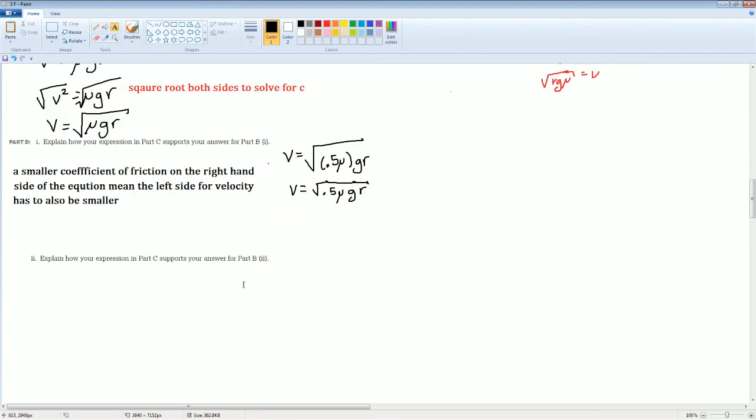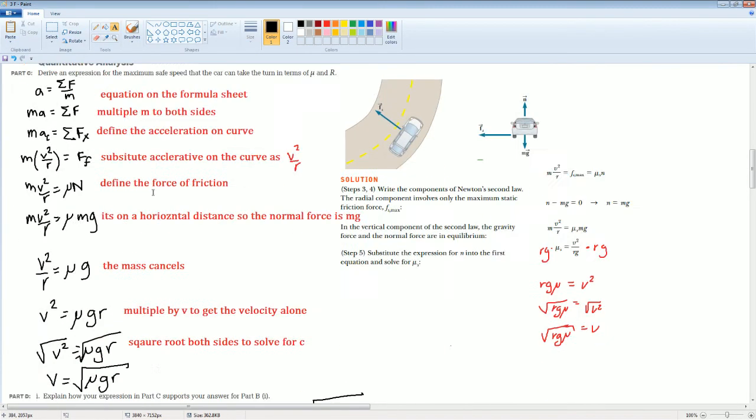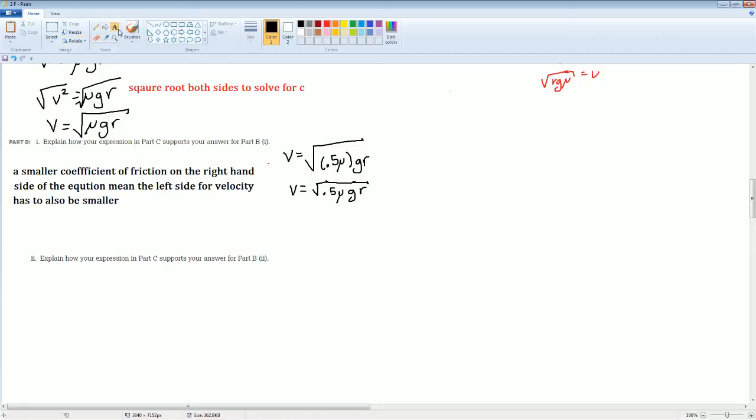All right, what about here? We want to now increase the r for part 2. Here we can write, again, if you want to see it mathematically, here's the original, mu gr, but the r here is going to be, let's say, bigger. Do you see how this went up?